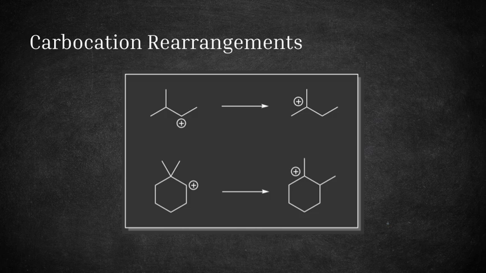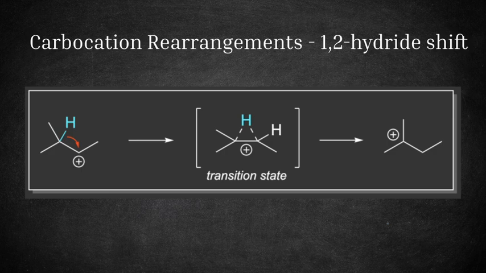Let's explore the two common types of carbocation rearrangements, beginning with the 1,2 hydride shift. In our example of the substitution rearrangement, we observed the migration of a C-H bond from a tertiary carbon to a neighboring secondary carbocation. This shift transferred the positive charge to the more stable tertiary position. This process is known as a 1,2 hydride shift, where the hydrogen, along with its bonding electrons, moves to the original carbocation site, forming a new C-H bond. As a result, the positive charge relocates to the position where the original C-H bond was.